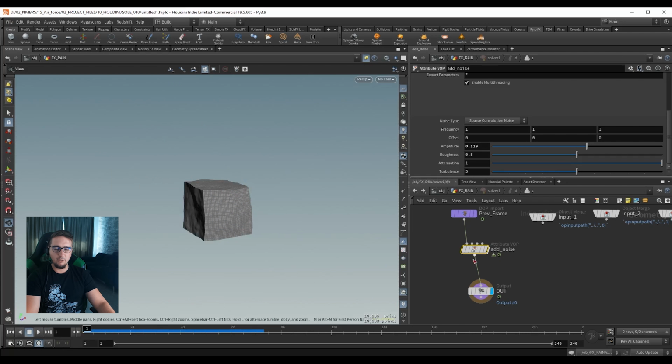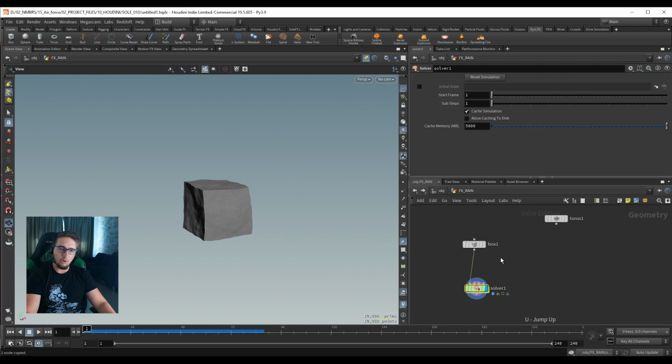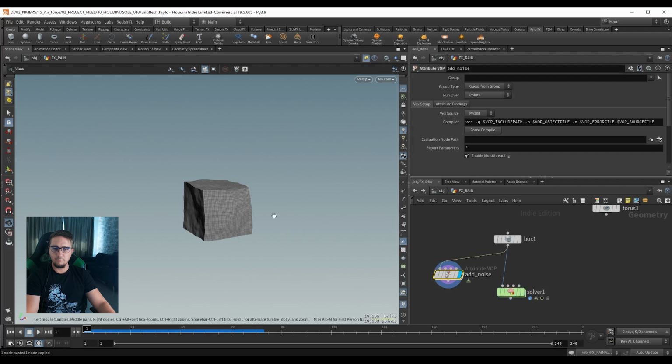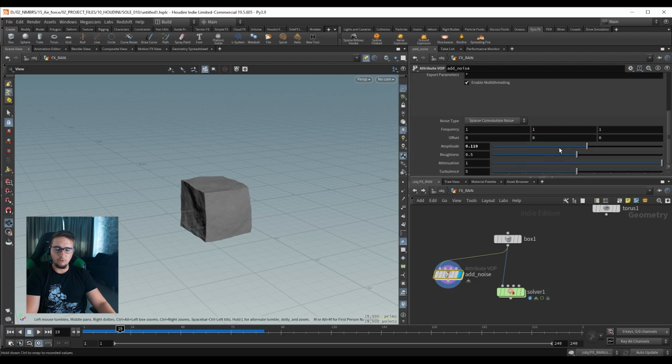And if I were to grab this attribute VOP, I will Control C and I will go up at the SOP level. And if I just apply this without a solver onto my box, let's take a look and play the animation. Obviously, we're not gonna get any animation at all, but at the SOP level, we could animate this amplitude. We can animate this in different ways, but I'm just gonna do it by keyframes.